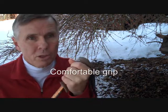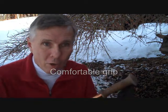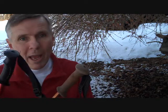Then, find a grip that is ergonomically designed and well-suited to your hand. Grips can be hard rubber, cushion foam, or natural cork. Natural cork, or a cork composite, is favored by many hikers because it's lightweight, comfortable, and it provides a secure grip even when your hands are wet. Some poles come with an anti-shock feature that has a small spring mechanism in the handle or in the upper shaft. This is purely optional, and it's a matter of personal preference. I never found a great benefit in the anti-shock trekking pole, so it's up to you.